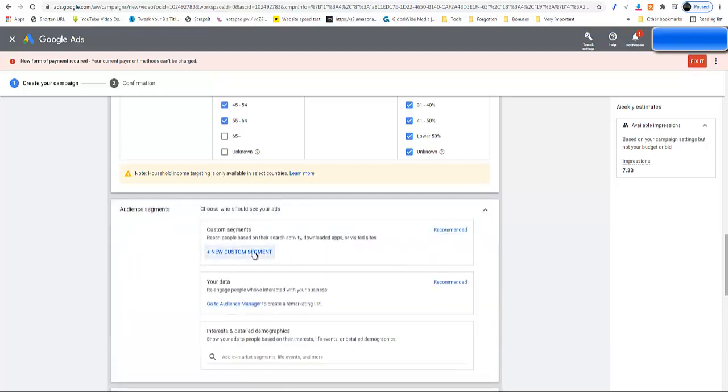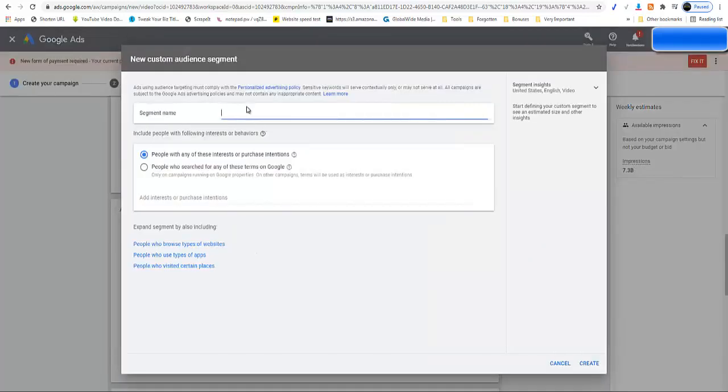But if you want to create a custom segment, you can click here, create your custom segment, and you can include these people with the following interests or behaviors, people with any of these interests or purchase intentions.